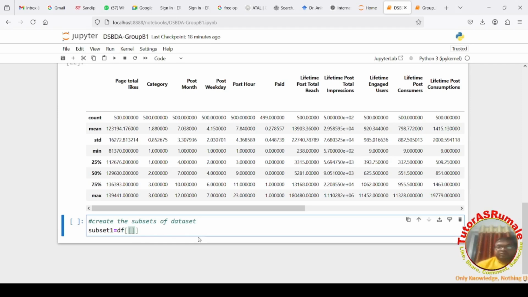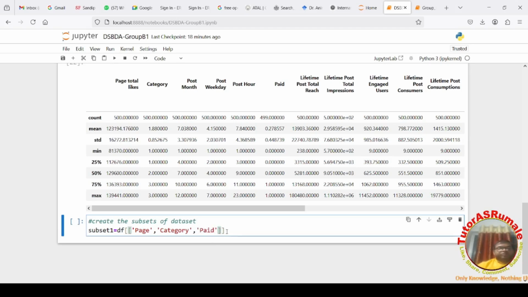So I'm going to add the column name here. Let's add the column name in single quotes first, as page. Second, we are going to add the category, that's the column name that we are in. Again, we are going to add the paid. So paid, these are the column names that we added.